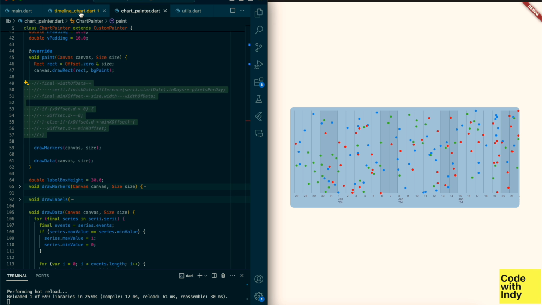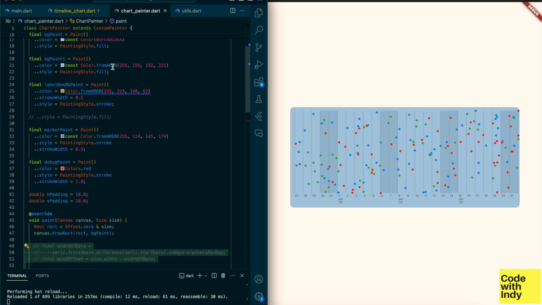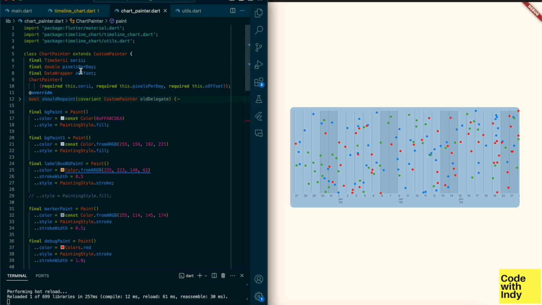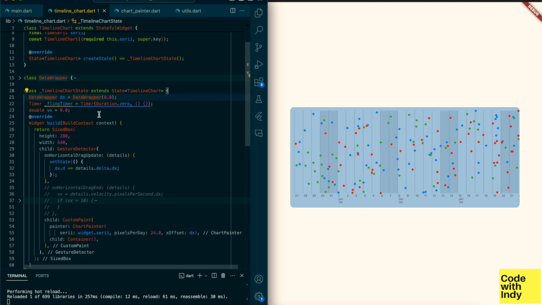So if the passed-in value, x offset, was a primitive data type like double, then this would be passed by value, which means whatever you do inside this function or inside this object would not be reflected back to the caller.